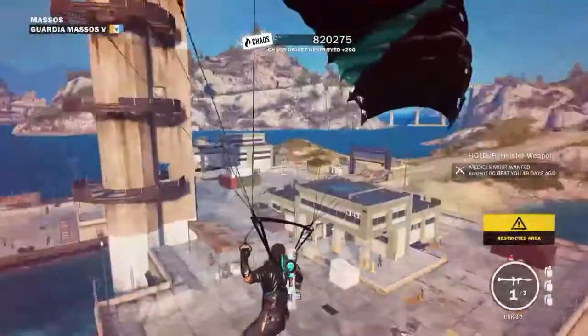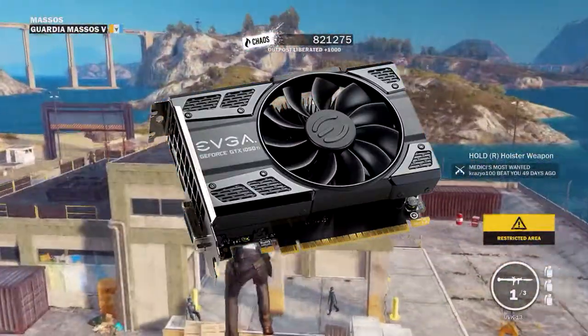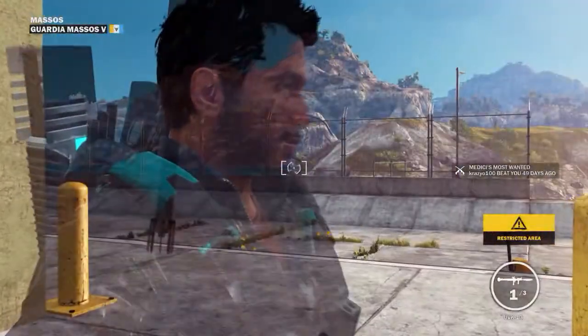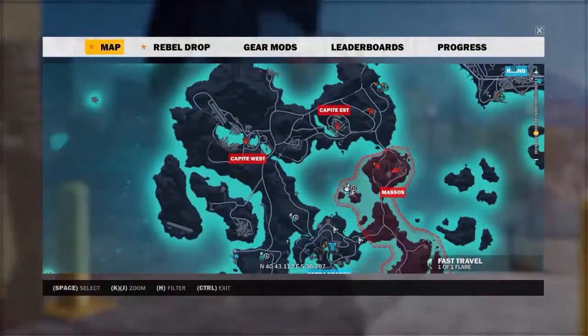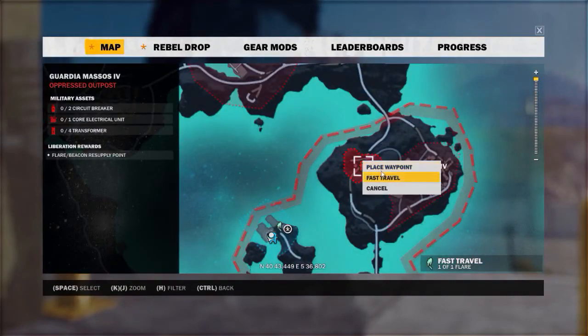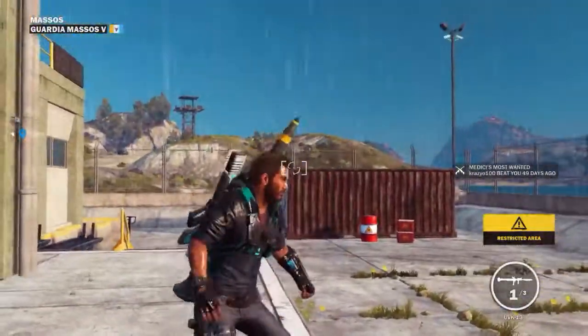For the graphics card, I chose the GeForce GTX 1050 Ti 4GB ACX 2.0 graphics card. This is a really good graphics card from GeForce. It actually has 4 GB of dedicated DDR5 memory and a base clock speed of 1.29 GHz. So this is going to allow for higher resolution in-game, higher frames per second, higher graphical settings, and even multiple monitor capability. Only using 75 watts, this video card is also quite power efficient.